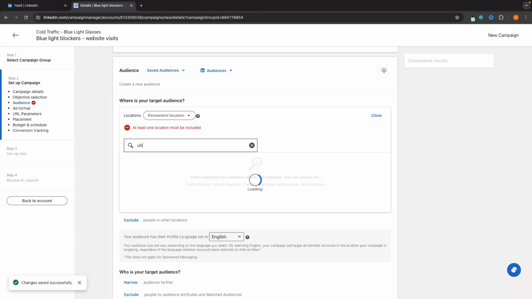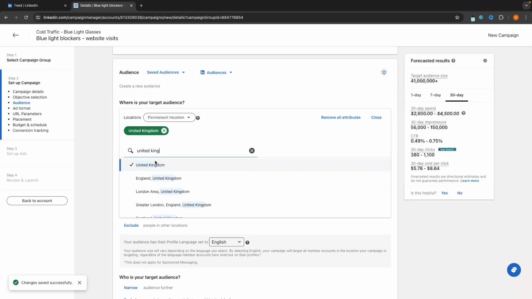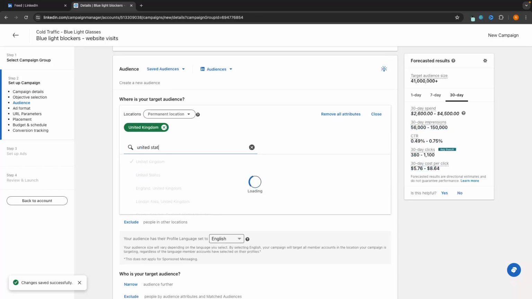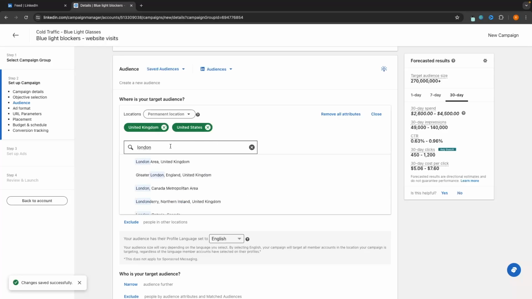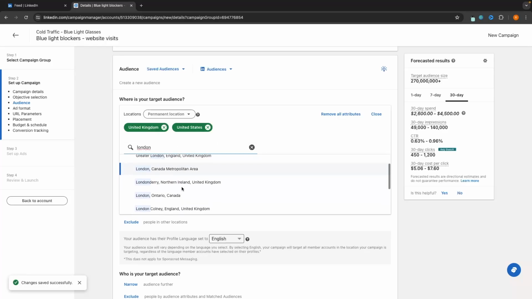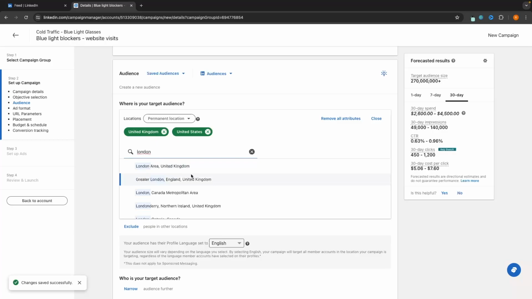Then we can go to search and I'm going to search for the United Kingdom. Then we can also go for the United States. And then we can actually take this to the next level and search specifically for areas within these countries. So if I wanted to target specifically London, then I have all of these London areas right here. We can see London area, Greater London.